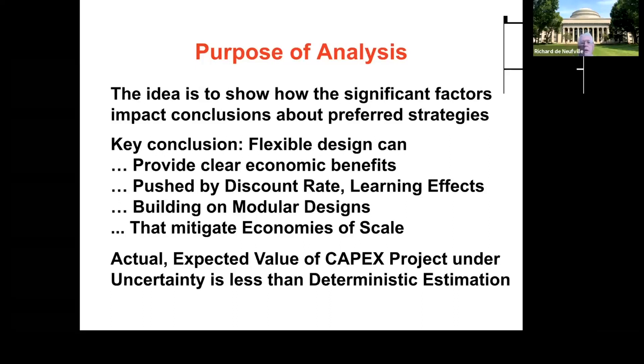The general idea is to do mid-level analysis in a much more detailed and complicated situation, and to ask what conclusions we can draw about preferred strategies. Notice that I've talked about preferred strategies because there are trade-offs about cost and risk, trade-offs about political extent, and a variety of other factors. But here we focus on the economic aspects.